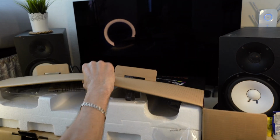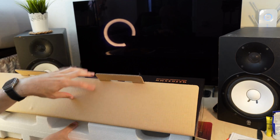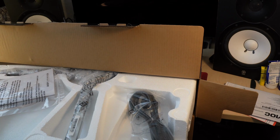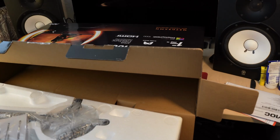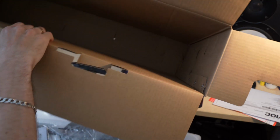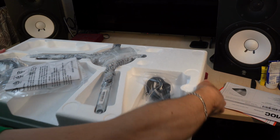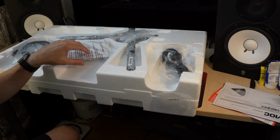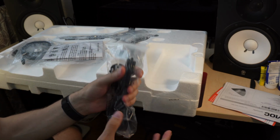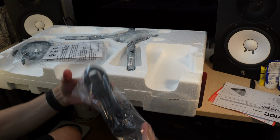Okay, I guess these things on top, so let's try to do it like they say we need to do it. We need to take it out like this. I'm gonna take it out like this. As you can see, nothing inside. Let's move the box to the other side, and let's move the accessories and the things. Okay, what do we have here? We have a cable, a monitor cable stronger than the G3 that we unboxed last time.